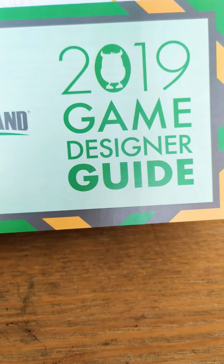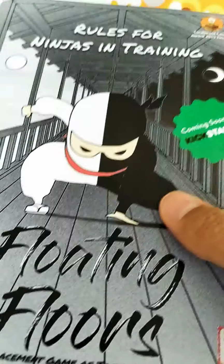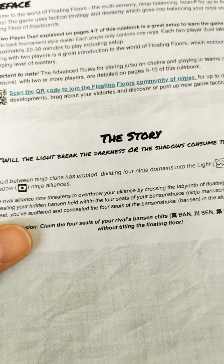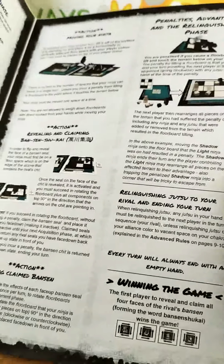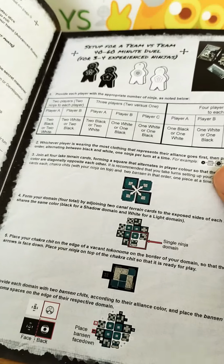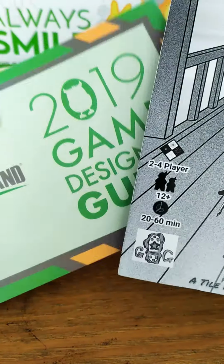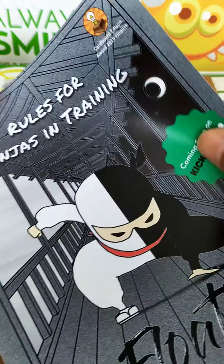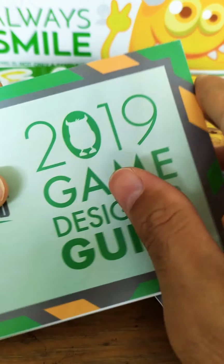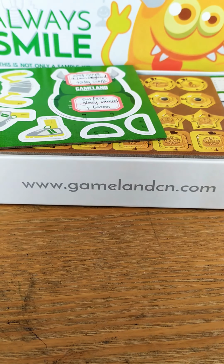Just in comparison, this is what we have so far. This is just a standard print on standard printing paper at a local print shop for the latest edition of the Floating Floors rulebook. There will be some minor modifications to the artwork, graphics, and design in the final copy that you see in your Kickstarter pledges, your Kickstarter rewards. But here's the comparison of what that looks like. These pages are slightly lighter in weight in comparison to these. All right, we'll set those aside.